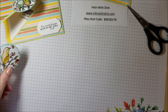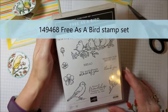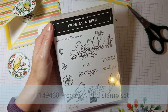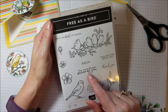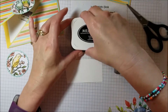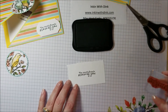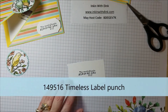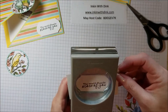Put adhesive on the back and stick the bird circle onto the starburst — cute little bird! Now let's add some words. I'll find white cardstock and use the 'Free as a Bird' stamp set, which coordinates with the paper. I'm going to use the sentiment 'The world needs more of you' — I like to give gift cards as thank-you gifts. I'll stamp it with black Memento ink, then punch it out with a new punch from the new catalog.